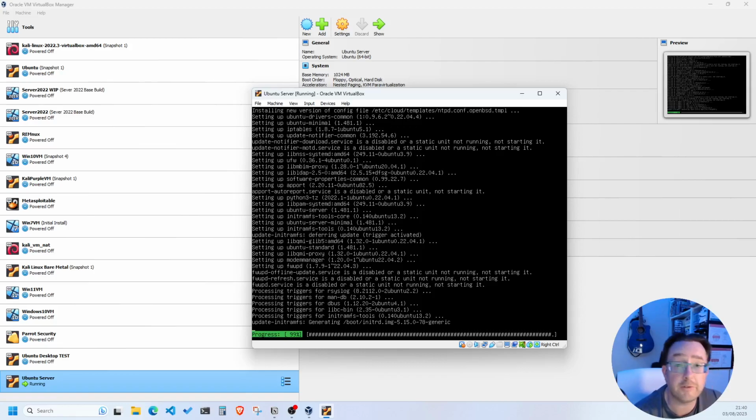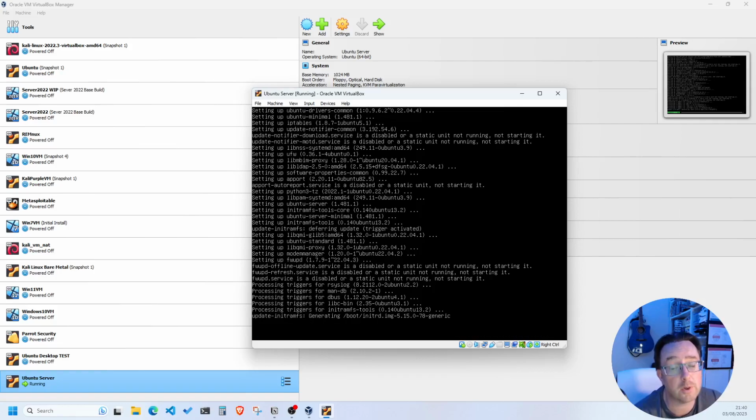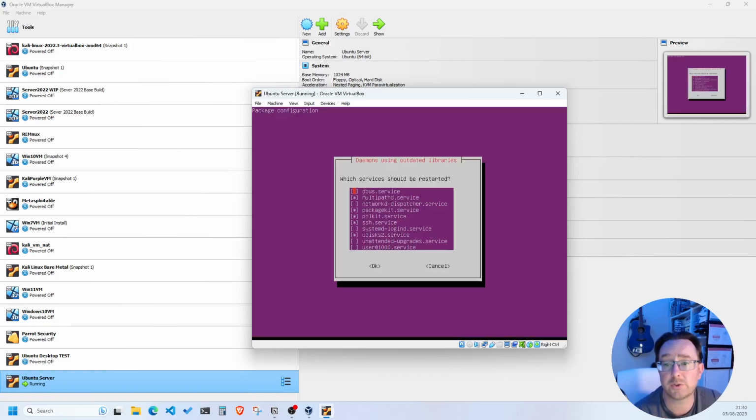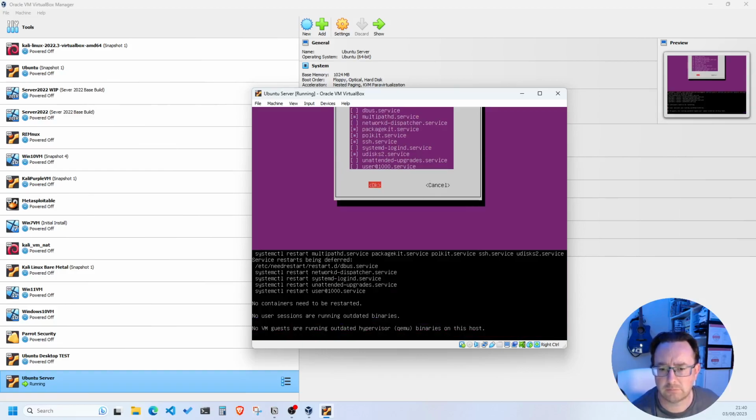And there we go. We're at 50 minutes, so another long one. I do apologise, it does take time to install stuff. This is part of the updates. Just going to tab down and go OK. There you go, it's done. So happy days. That's your lot. You've got Ubuntu desktop, or you've got Ubuntu server if you're going to start playing with it and attacking it, or using it to attack other things, or whatever you're going to do with it.